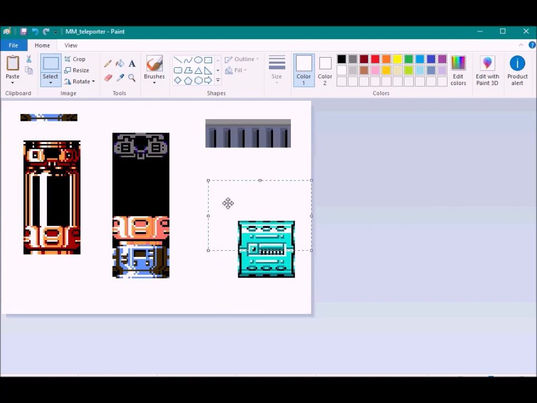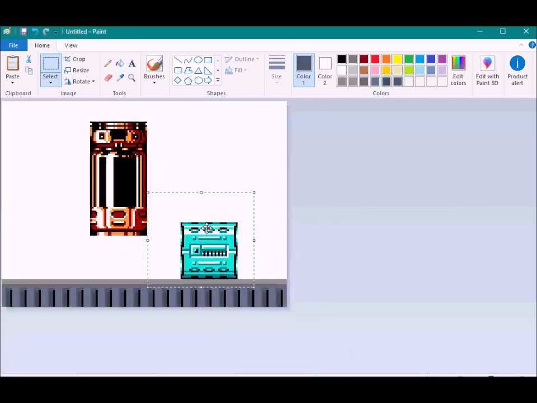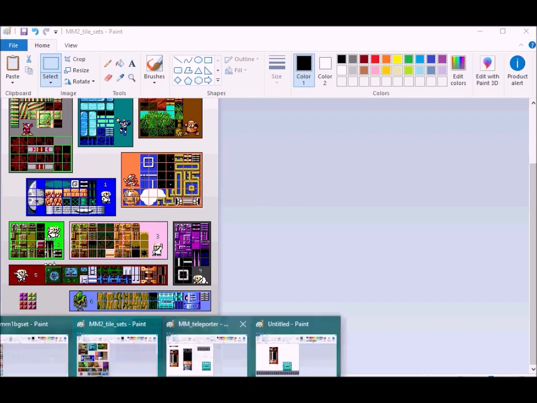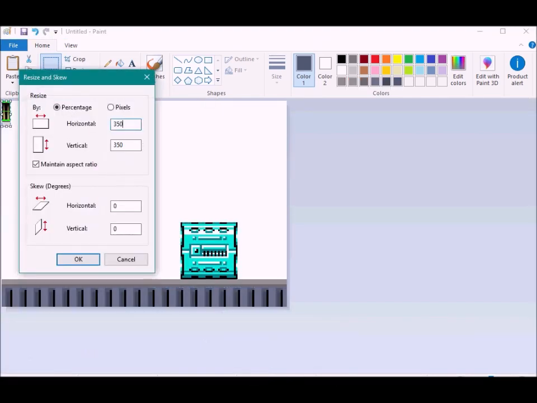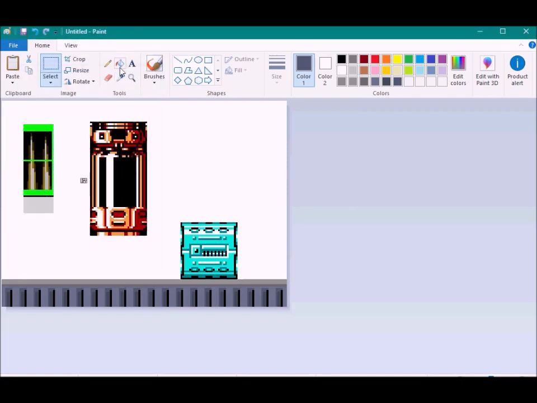This is an engine block or some sort of box or crate. I don't remember because I'm not exactly skilled in knowledge in Mega Man items and scenery and such. We're going to grab a little bit more. We're going to grab some spikes right down there. Those are nice little course hazards Mega Man will have to jump over, but don't worry, he will. He is a blue bomber after all.